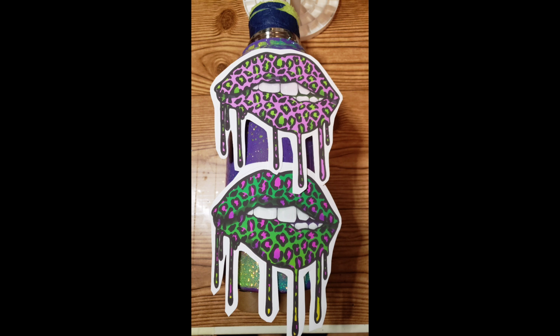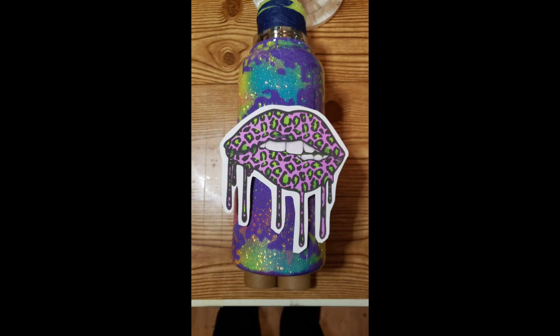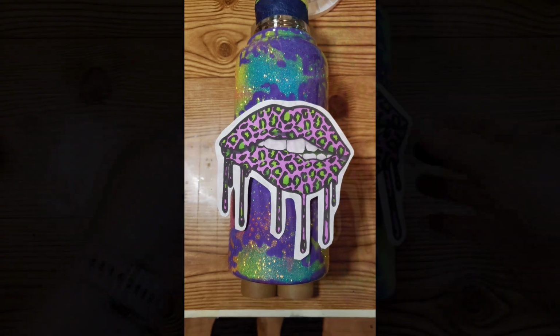So I ended up printing both of the lips just because I didn't want to waste a full sheet of paper. And when I got the green out, it was way darker than I had originally thought it would come out. So I decided to go with just the purple on the purple. It actually kind of has a pink look to it. So I thought it went well. But the green, it doesn't show it here, but it is a lot darker in person. So I ended up going with the purple, and I really like the monochromatic look about it.